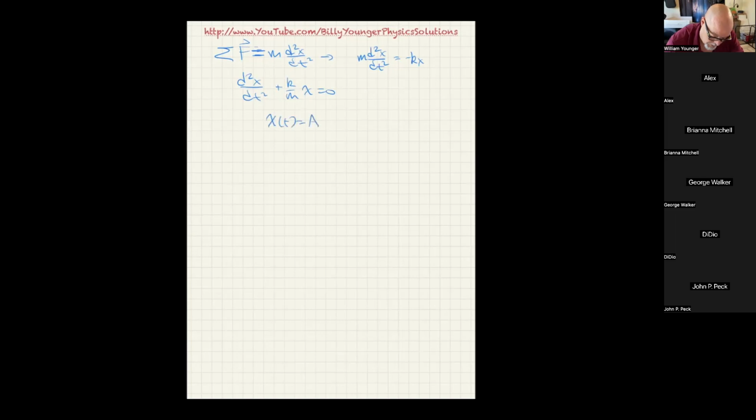We started off with Newton's second law of motion, which says the summation of the forces is equal to, in this particular version that we're using, m d2x over dt squared for one dimensional motion. Now, what that means for the harmonic oscillator, which is just a mass on a spring, is m d2x over dt squared is equal to negative kx. So when you pull that over to the other side and divide through by m, you get d2x over dt squared plus k over m x is equal to zero. And what we discovered was that had a solution, x of t is equal to A times the cosine of omega t plus phi, where the A and the phi were determined from the initial conditions.